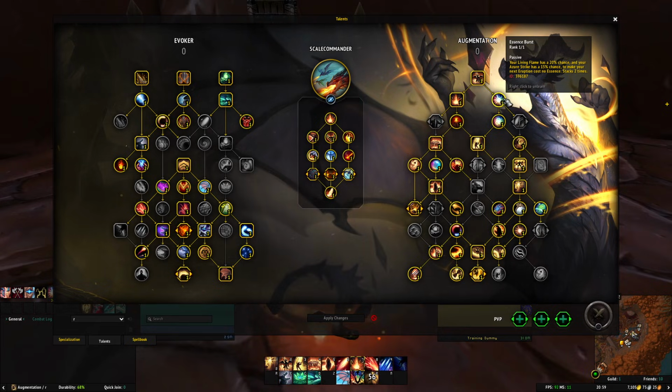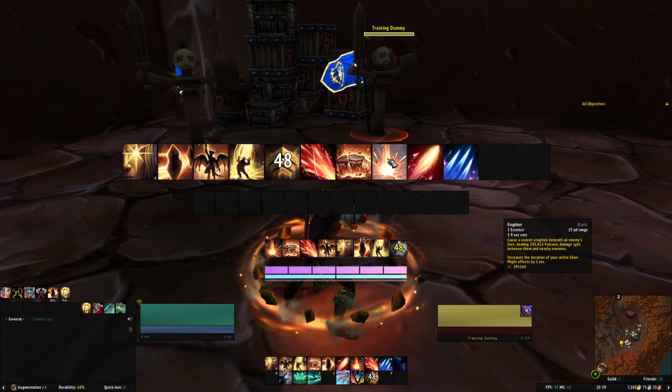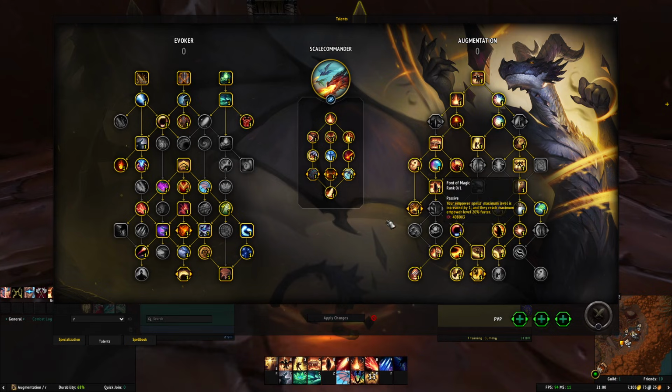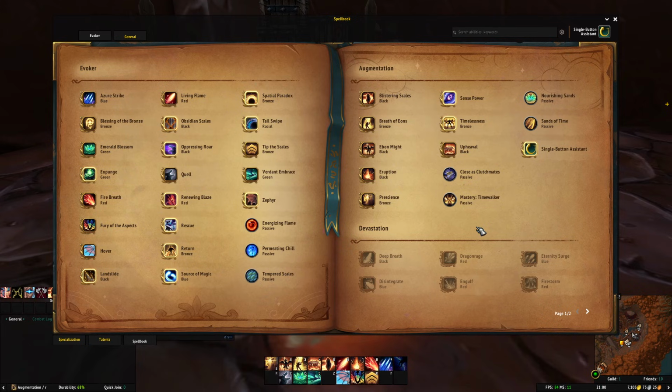We do have a few talents that are important to us, like Essence Burst. Your Living Flame has a chance, and your Azure Strike has a chance to make your next Eruption cost no essence. That's this one here. If you see it light up, then that's what's happened. When you consume that Essence Burst, you will also be granted some intellect, so do use it when appropriate. And those are really the main ones. So let's see what else we have in our arsenal.